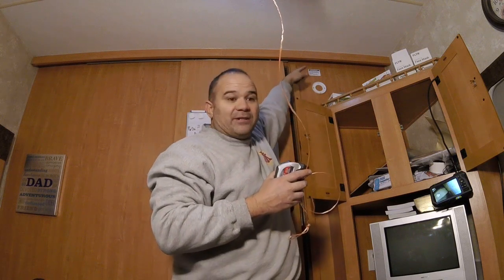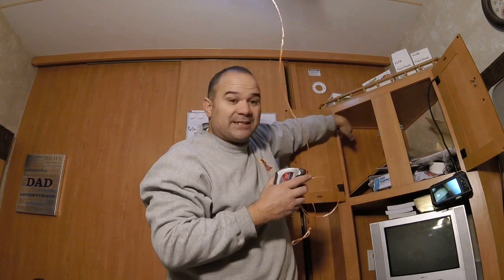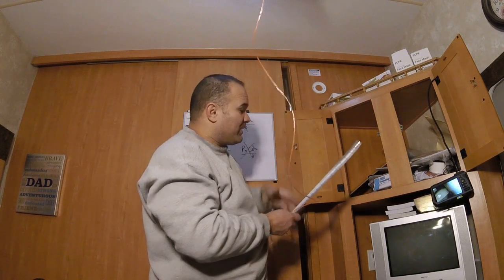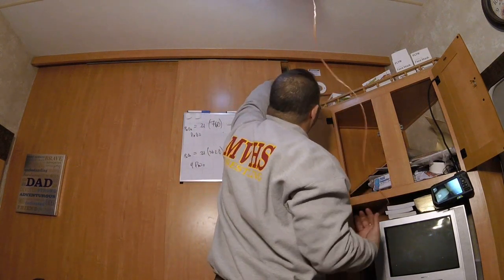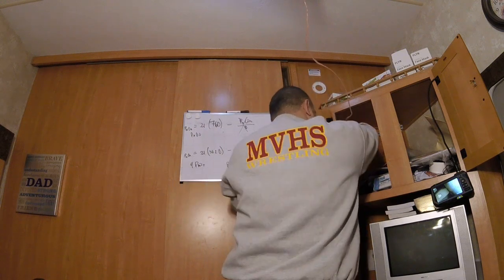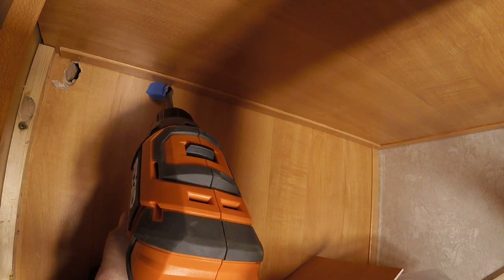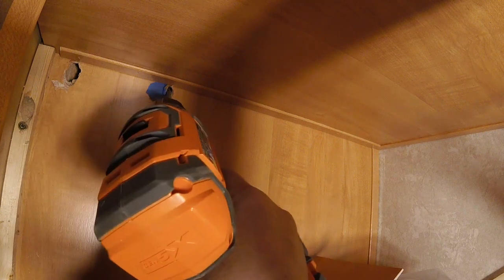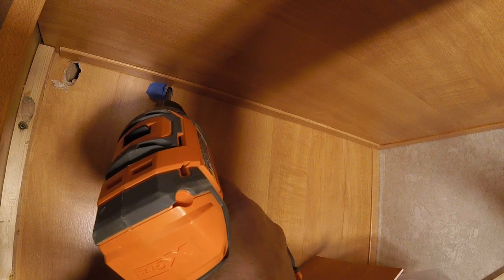Now, I've got to get that hole in the closet to match up to this cabinet here. That hole in the closet on the other side of this wall is about 12 to 13 inches from this edge. So if I go 12 to 13 inches from this edge, that puts me right about here. So I've got to put another hole here to get the wire to go in. If I drill another hole right about here where that blue tape is, that should get us to where the closet is. On the inside of the closet wall, there's another kind of false wall. So it goes the false wall, the real wall, and then the false wall right here that I'm drilling through. So if I drill another hole right here, it's not going to come through the other side of the wall. It's going to go into the false wall of the cabinet.